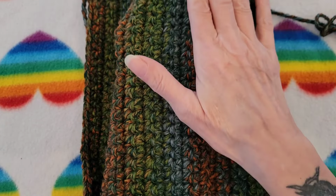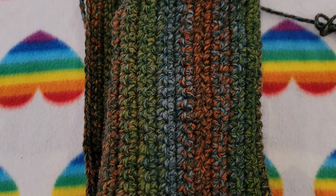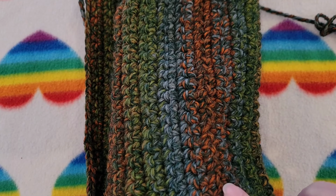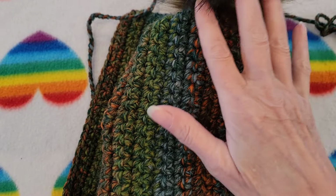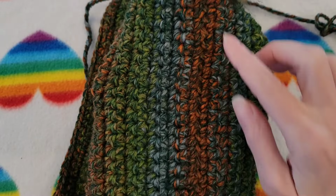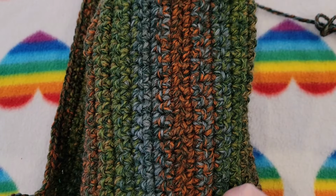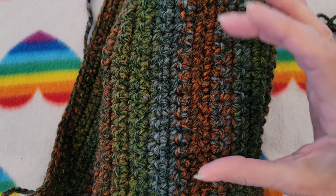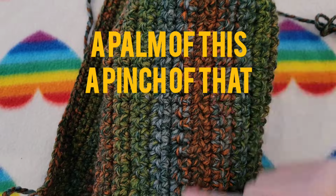And how I judged how long the chain needed to be was when I did the chain, I held this, because I want this to be at the very back of my neck, back of my head. And I want this to sit comfortably on the top of my head. So I held the yarn, the chain, in that area, realizing that when I come back with a stitch, it's going to shorten that chain. That's how I judged the length of this chain.